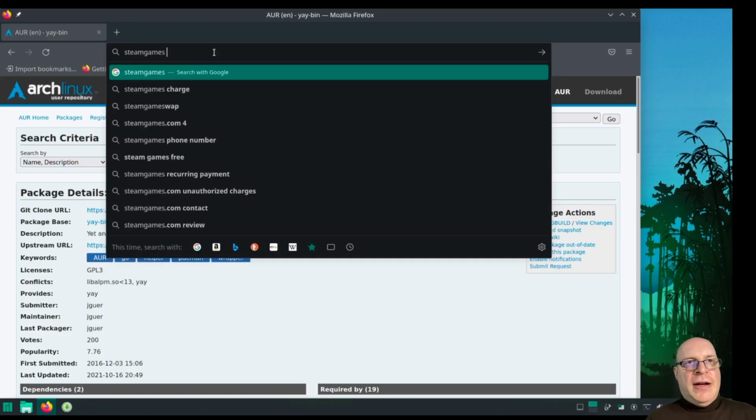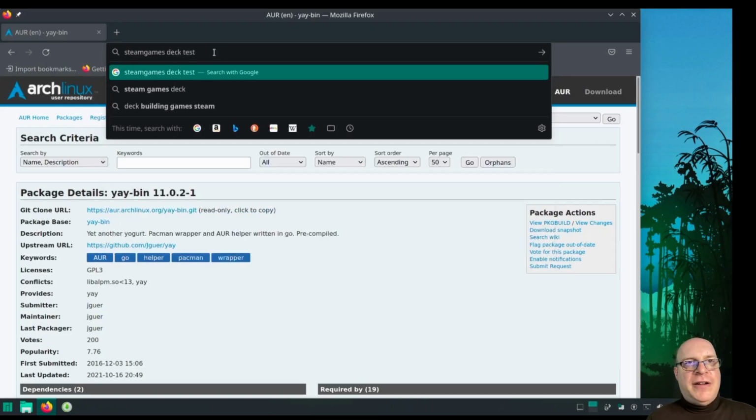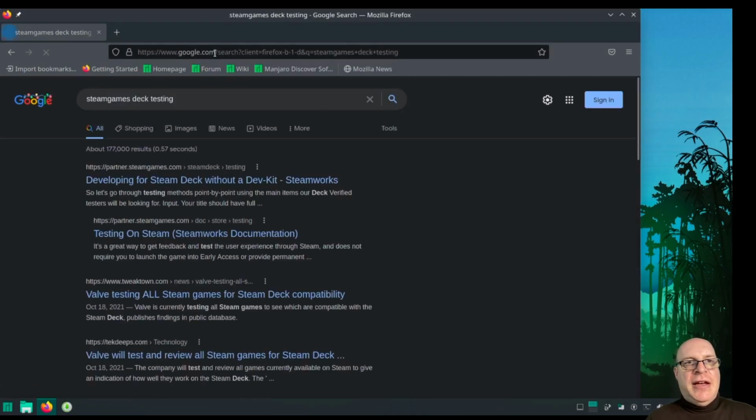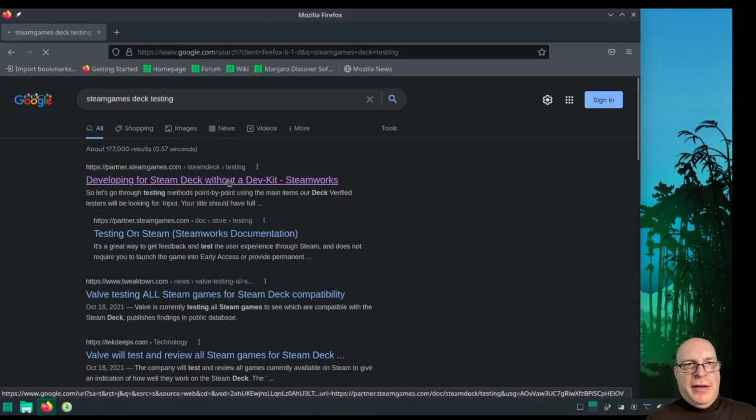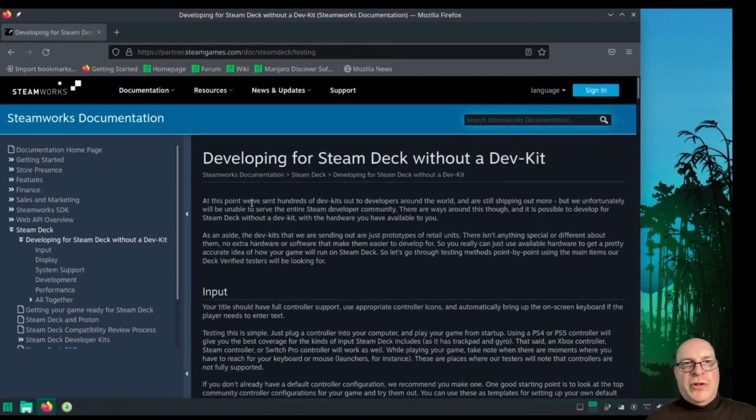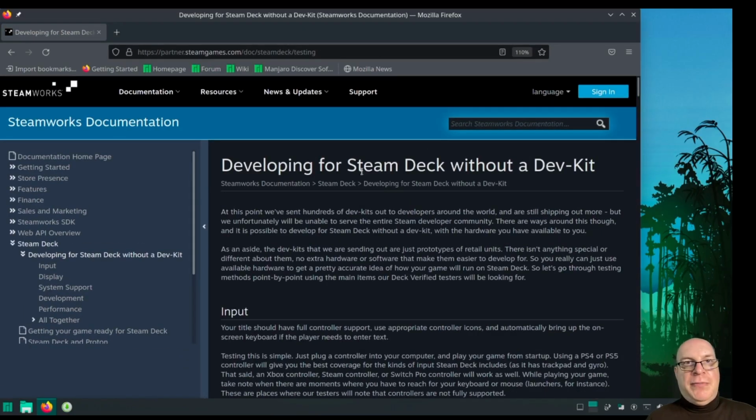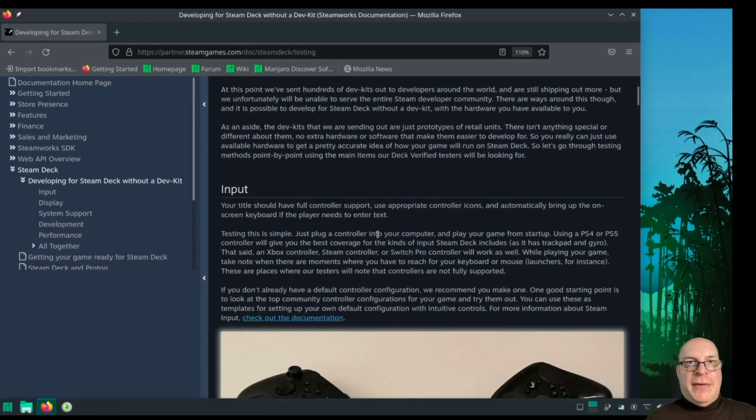I want to show, while I'm here on Firefox, the Steam Deck testing page. Valve is going to release the Steam Deck soon. It's based on Arch Linux OS with a KDE Plasma desktop environment.